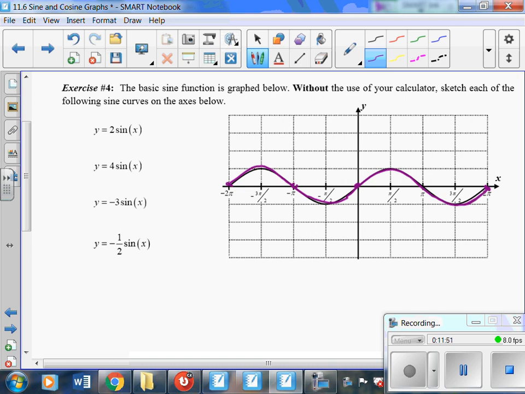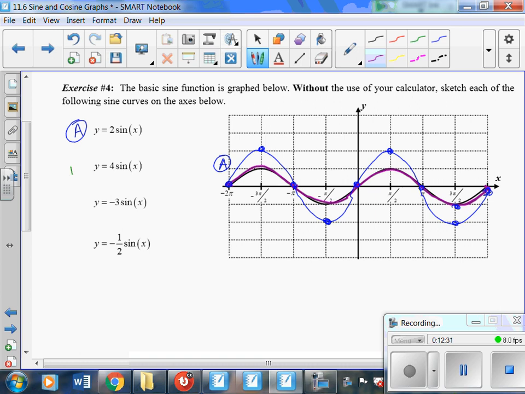So what happens now when we have A being 2 sine x? It means the distance from the x-axis is now, instead of being 1, going to be 2. So our zeros are going to remain the same, but our height is going to change from 1 to 2. Oops, wrong one. Here. So up, down, follow it all the way around, like that. So this blue is our A.